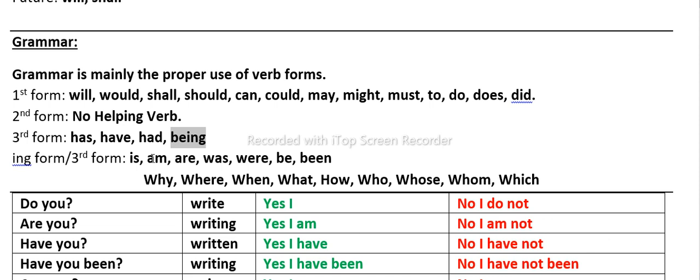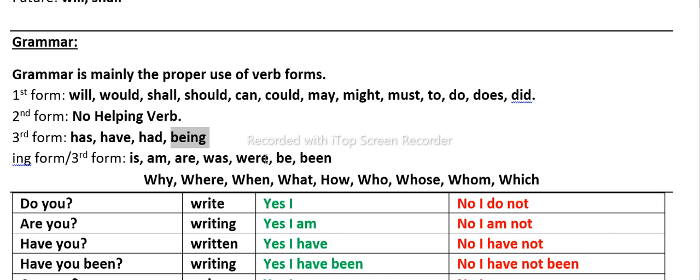So here once again we come to am, is, are. After these words we can use ing form of be, being. I told you about being now. A letter is being written. I am being taught. Tables are being polished. Rooms are being cleaned. Like this. Letter was posted, letters were posted, flowers were picked.